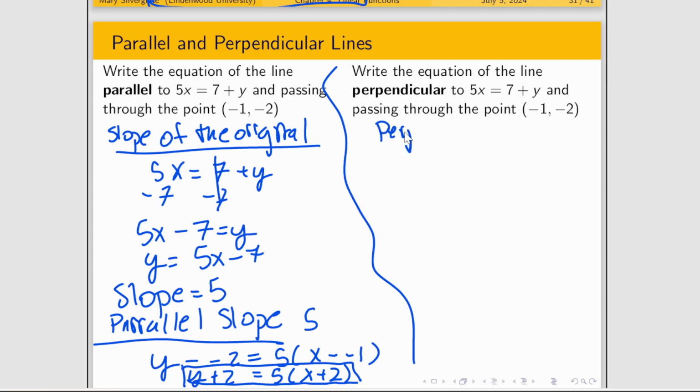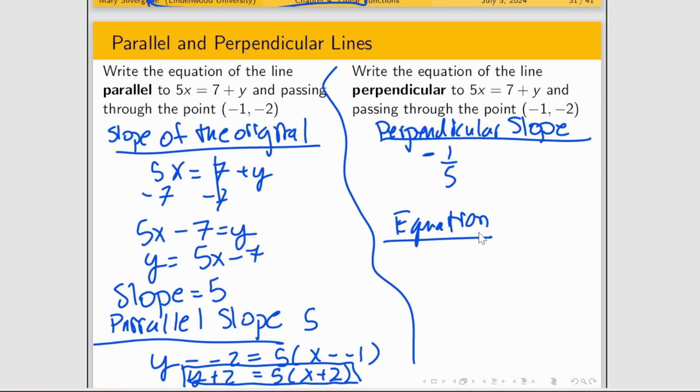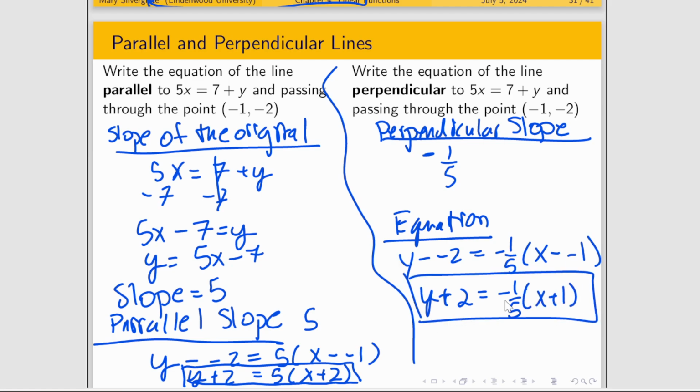What about the perpendicular slope? So remember, 5 is secretly positive 5 over 1, so our reciprocal would be 1/5, and then we also want the opposite sign, so it's negative 1/5. And now we just actually find our equation, which again is going to be simplest to work in point slope form. So that's y minus y1 equals our new slope, x minus x1. And then again, I might want to change minus and negative to adding a positive. And that's our nice, beautiful equation.